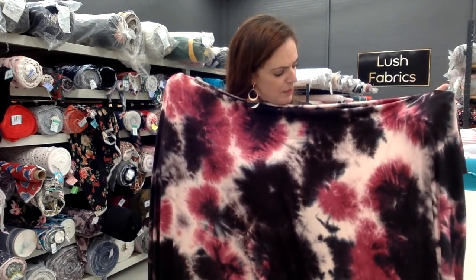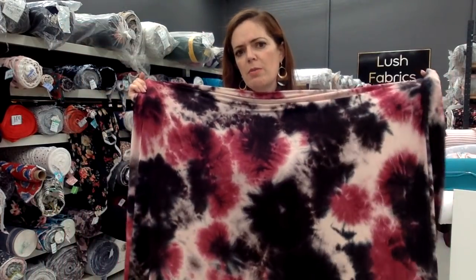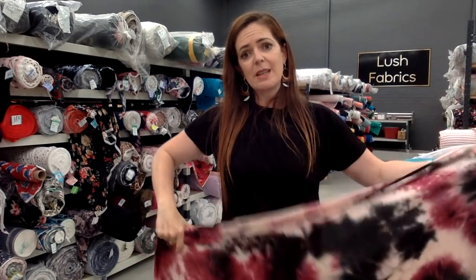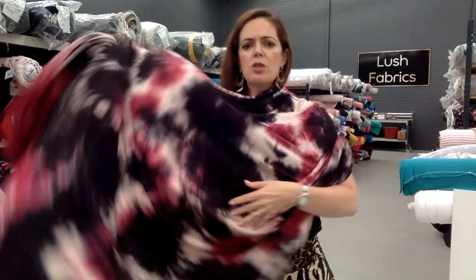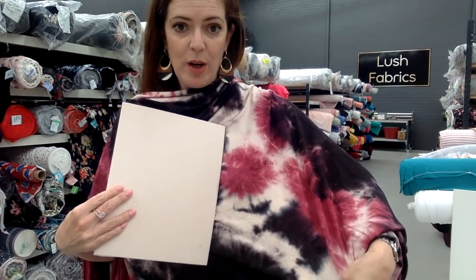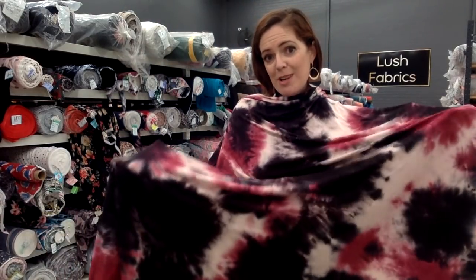Now, you can just use a black thread with this one if you wanted to, or you might have something else at home that works. It really depends on where your hem's going to be. Not a huge amount to match it with, but we do have this blush tri-blend, which goes really nicely with that background colour. Okay, it's Wanda Rayon Spandex.